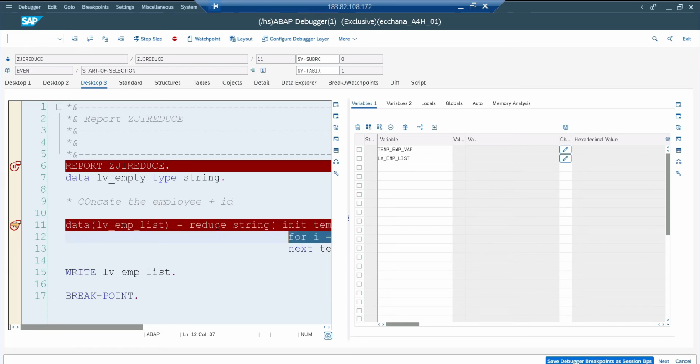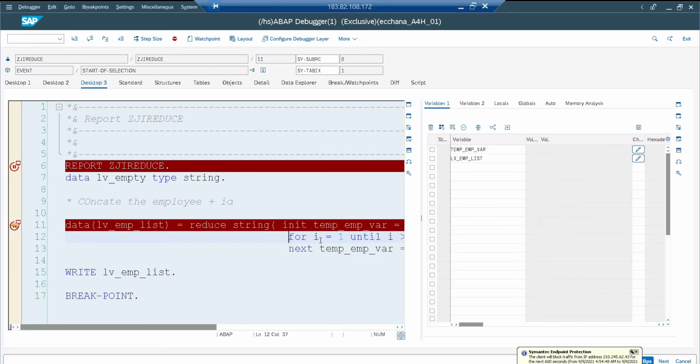Just press F5. I'm just doing F5, not F6. Okay. Now the control is getting inside the steps. So you're able to see the cursor is in for and the cursor is in next. Okay, let me take out the mouse. Now press F5, it's keeping here and next. So now you can see the temporary variable is getting updated, not your actual variable, the employee list. This will update once the entire loop is done.